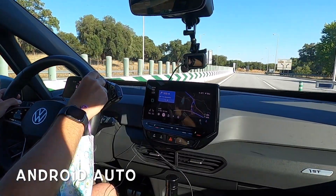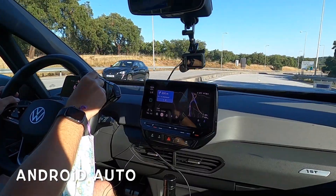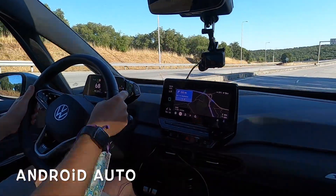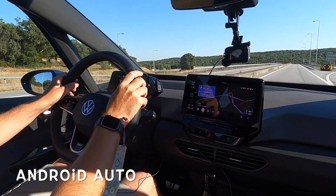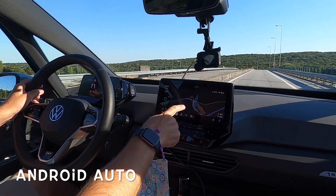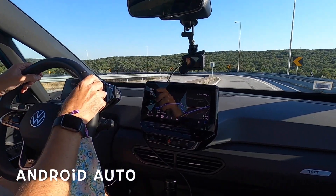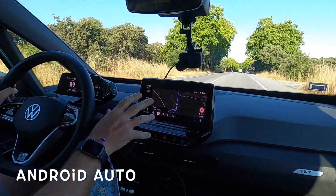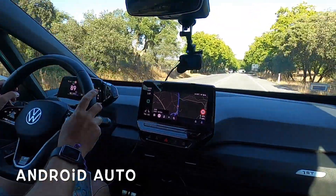In 300 meters it says keep right at the fork, but here it's saying keep left - we don't want to keep right, we want to go towards Evora which is left. It says go there and do a U-turn - that's a problem, that's not good. You're not going to go on that road and do a U-turn; it should be routing around this way to get to Evora. The navigation doesn't seem to be 100% - it feels like an old GPS system.